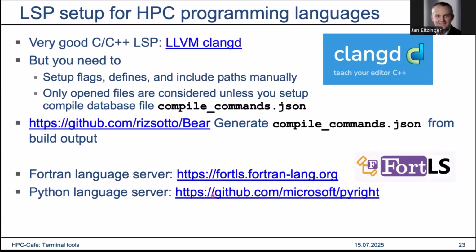It's compile_commands.json. If you use CMake, CMake has an option where this is created automatically. If you're not using CMake, there is this Bear utility. You can build it on the cluster. I did it yesterday. It generates the compile database, so this compile_commands.json, from the build output. You call your make call with this as a wrapper, it will parse the output and generate this compile database as a result.